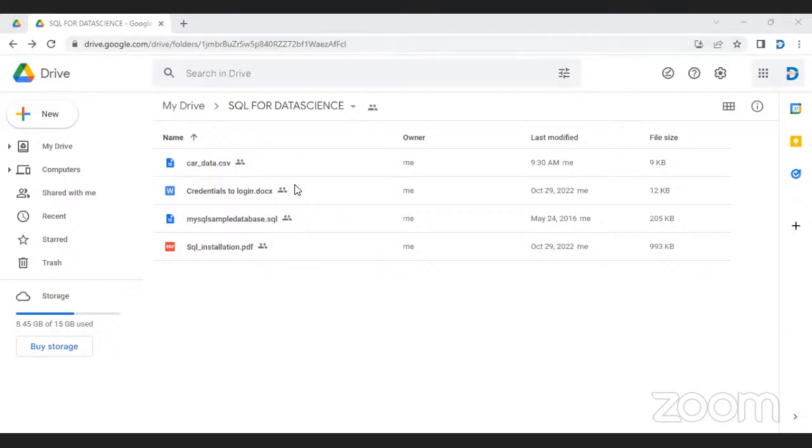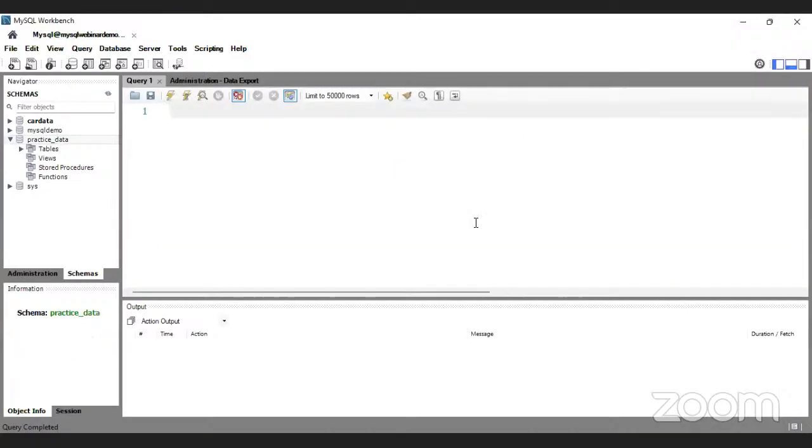Okay, that's good. So now let me move on to the workbench, MySQL Workbench. So we call this a MySQL Workbench, right? People who joined today, don't worry about MySQL Workbench. You can download it later. Just look at the concepts, okay? So you people are doing it on local host, right?